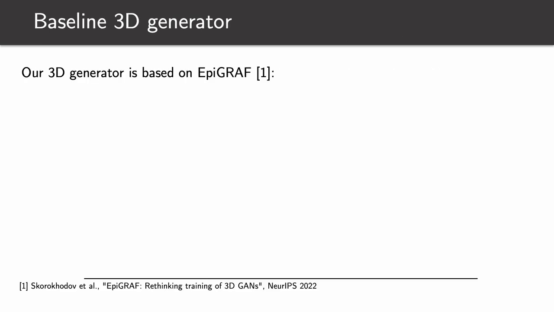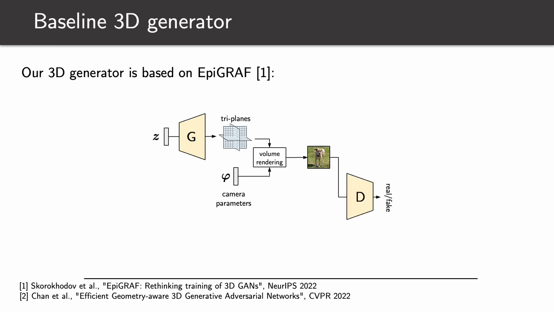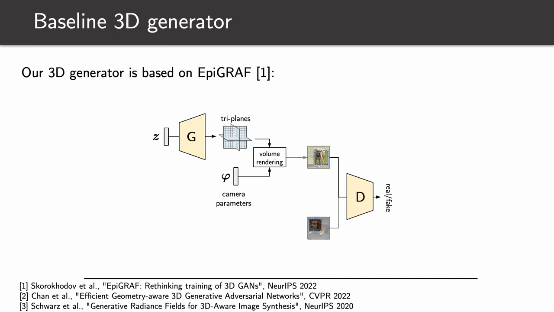We build our work on top of p-graph, which has the following pipeline. First, we sample a noise vector, then pass it to a 2D convolutional generator to produce triplanes, similar to the EG3D framework. After that, we sample camera parameters. Triplanes and camera parameters are passed into the volumetric rendering procedure together with a lightweight MLP decoder to render the image. This image is then passed to the discriminator and classified as real or fake. Real images are passed to the discriminator directly. Rendering the full image is expensive, so we use multiscale patch training to render crops of random scale and offsets.